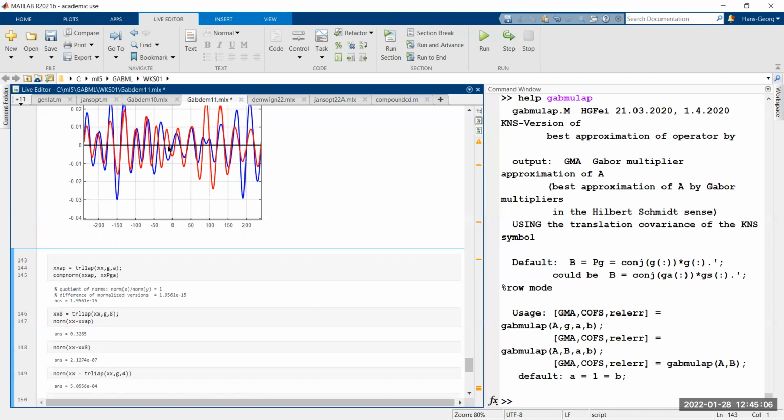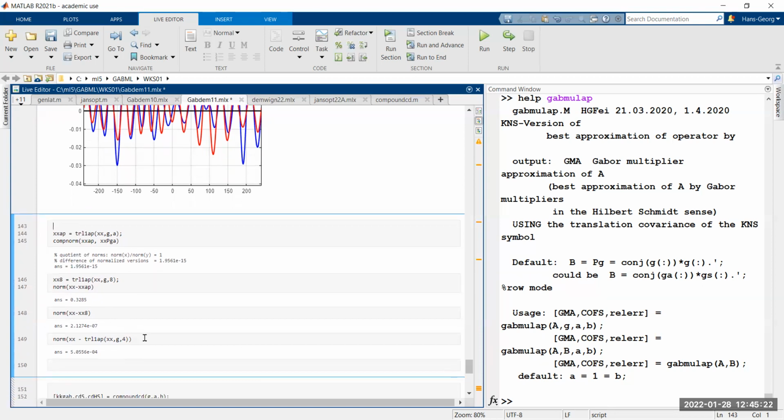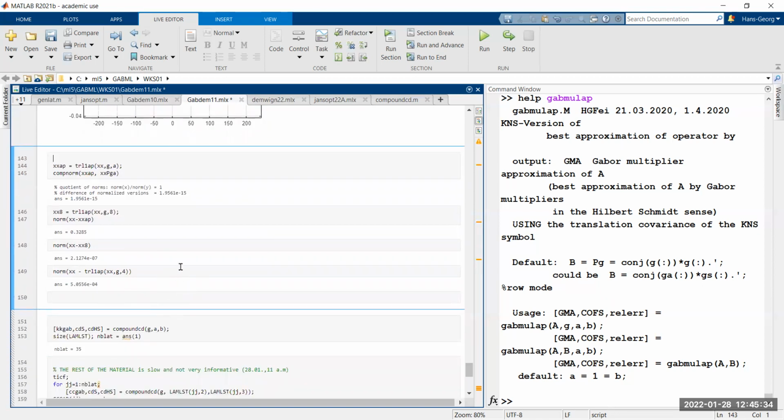And you see the norm, the size of this here is still significant. If I increase the number of Gauss atoms, or I decrease the lattice constant, the condition number will be worse and the approximation error will be much smaller. But if you increase it further, I didn't put the condition number here, you get an even worse condition number, but the approximation is not significantly better. So what does it tell you?